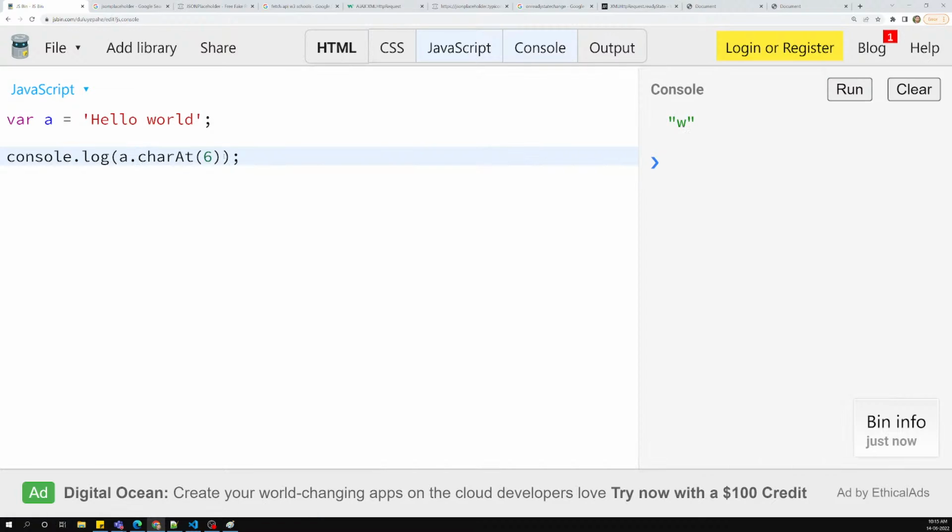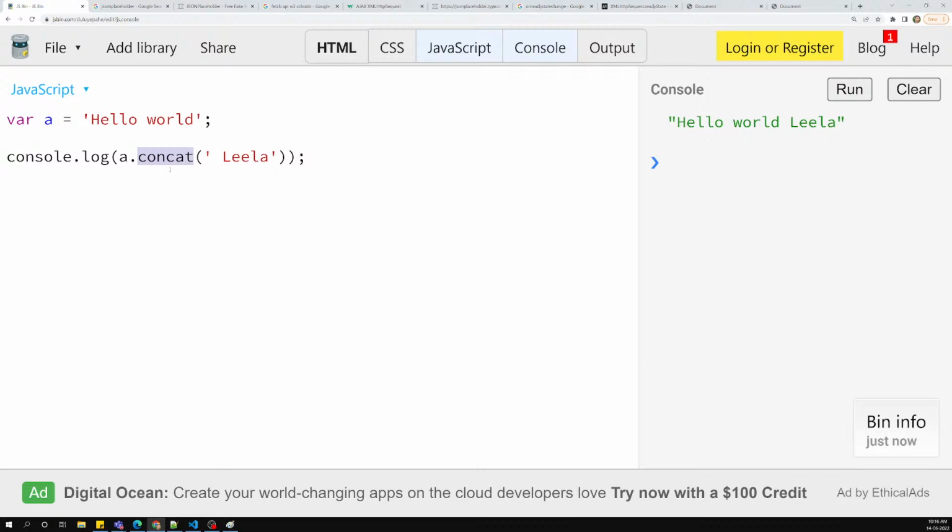Now if you want to get the length of the string, you can use a dot length. Same as with arrays, you can use this. Now if you want to concat, we already saw the concat method in array methods. So I can use concat and pass something like Leela. Now you will get an output like hello world Leela. We are able to concat two arrays, right? In the same scenario, we can use a dot concat.